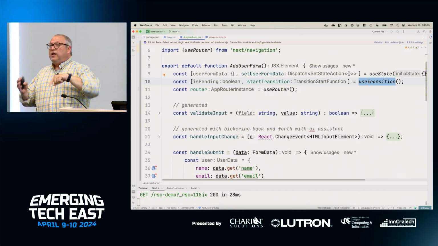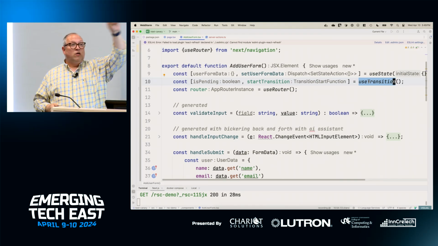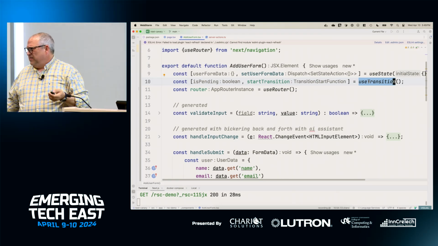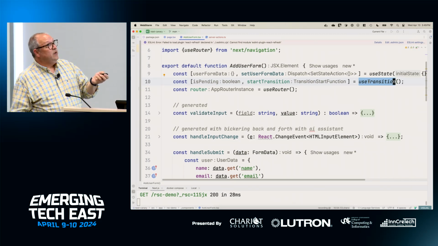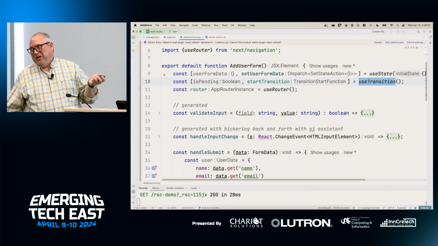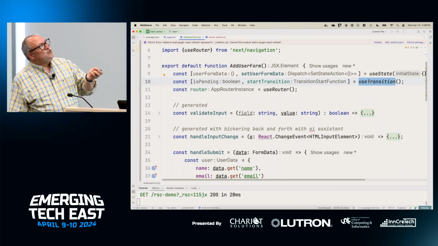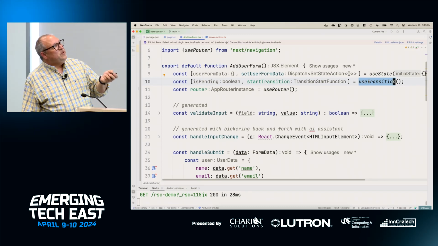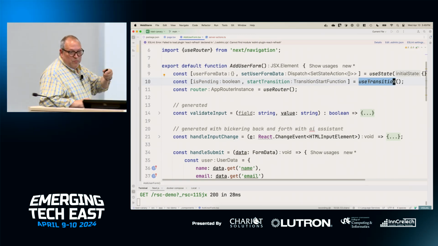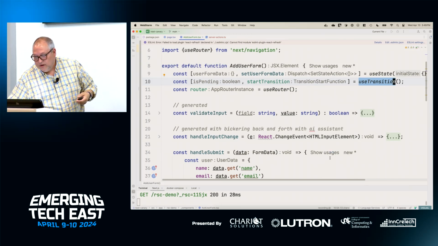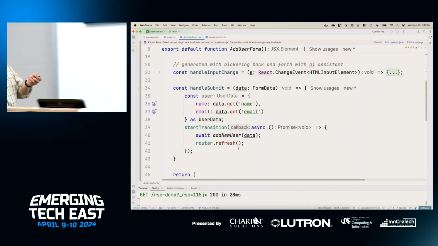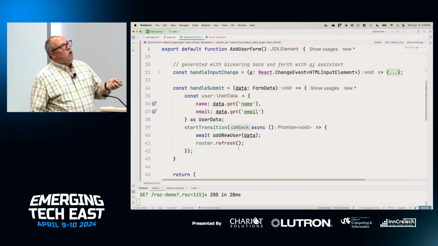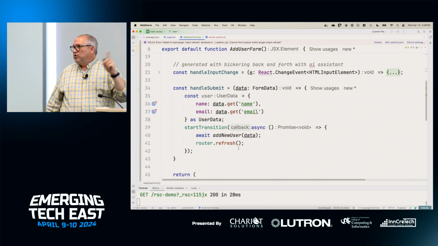So I can say, client, go ahead and call the backend like an effect. I don't know why they just didn't use useEffect, but probably because it's such a mess to work with anyway. Because everyone has a bug in a useEffect, right? So use transition will give you a start transition function. And when you want to make something happen, like a submit on a button, which I'll get down to here. Here's my handle submit. I start transition, and I make a call that references the server component.